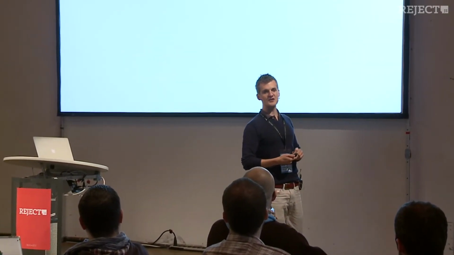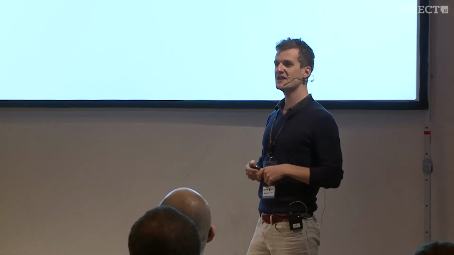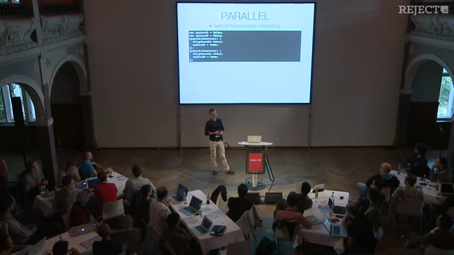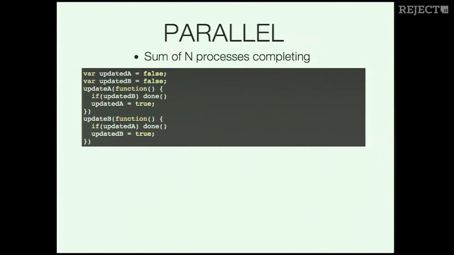So what happens when we have lots and lots of asynchronous stuff? Let's say we have a list of files. We need to apply some transform to all of them asynchronously. Or in this case, we have 2 processes we want to run in parallel. Well, bind can't help us there. Naming is not going to help us there. We need to have some kind of way of saying when both of these things are done, progress. OK? JavaScript doesn't give us any tools natively to do that. We're going to have to start writing them ourselves. We're going to have to start implementing this flow control ourselves, which is not ideal, because every single time we do something, we're going to have to write some of this kind of ad hoc code.